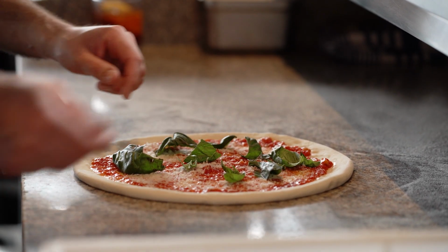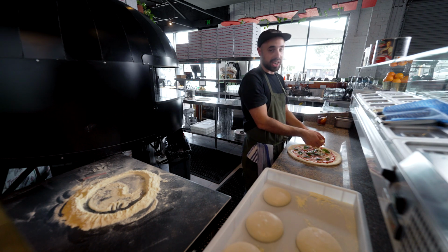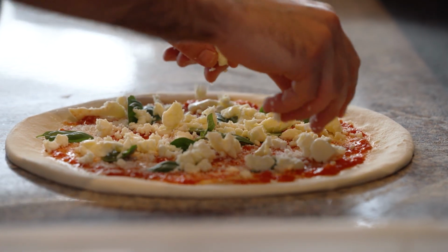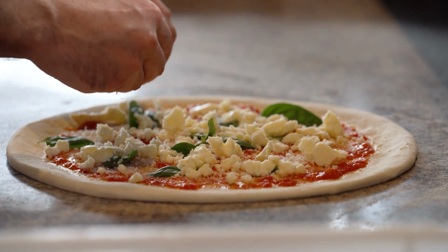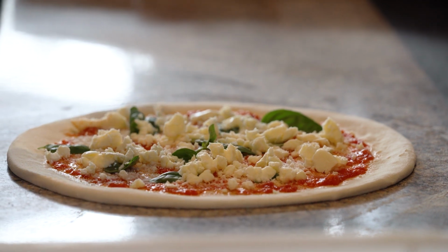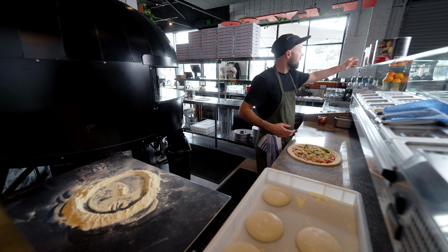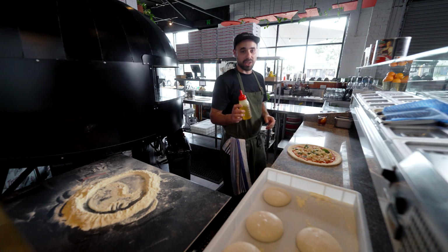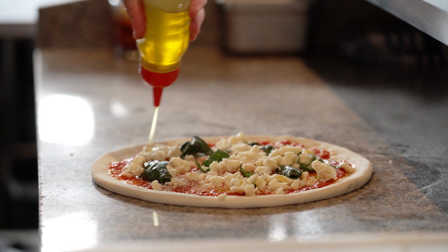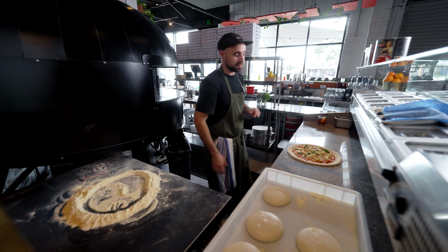And now the next step is gonna be our fior di latte cheese, which is made by our friends at La Delizia Latticini. If you cannot source the fior di latte cheese from La Delizia Latticini, you can either find a normal mozzarella cheese from either Coles or Woolworths. Not a problem, it's purely up to you, it's up to your taste. And then the last thing is a little bit of extra virgin olive oil, as well, coming from Italy. A little bit on top of it, and now we are ready to go and cook our pizza.